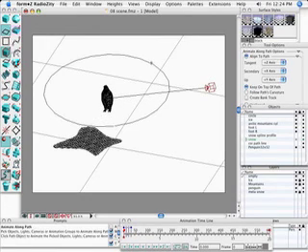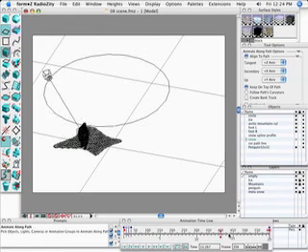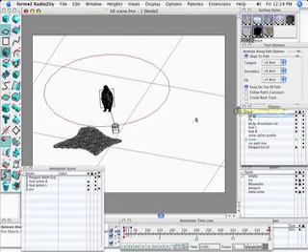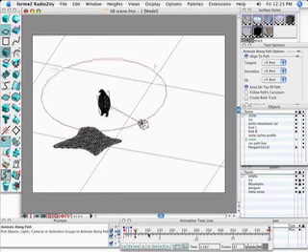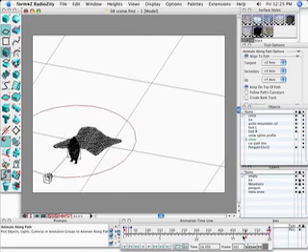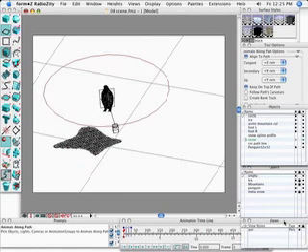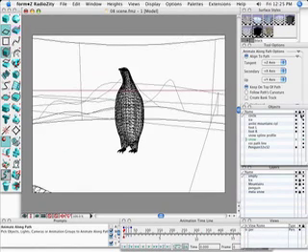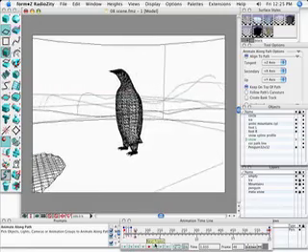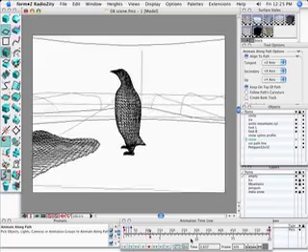We can click on the eye point in the circle. Now the eye point of the camera follows along the circular path, and I can drag and drop the circle into the penguin animation group. So of course the circle follows wherever the penguin goes, and the eye of the camera follows along the circle. And that's how we get this nice little animated view in which the camera is spinning perfectly in a circle around the object and follows wherever the object goes.